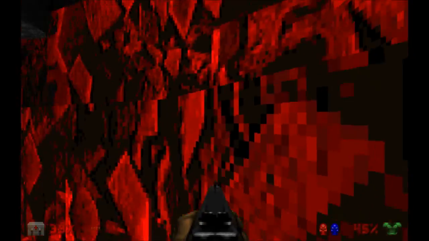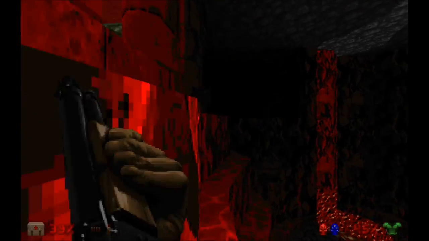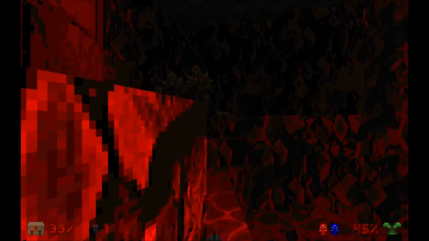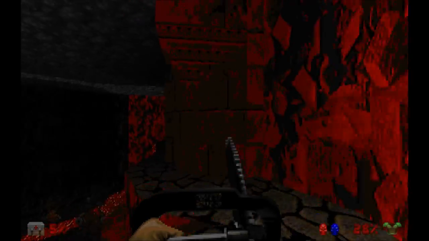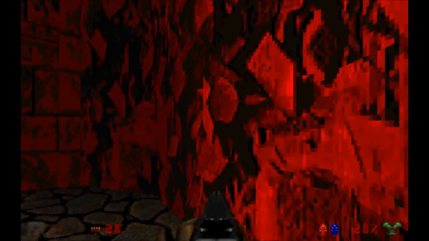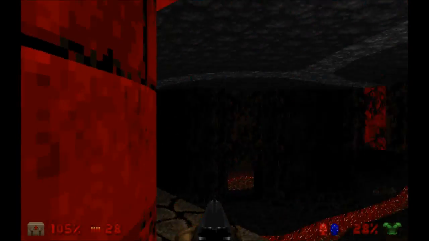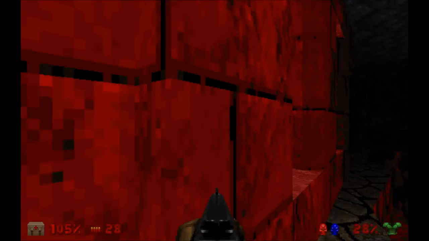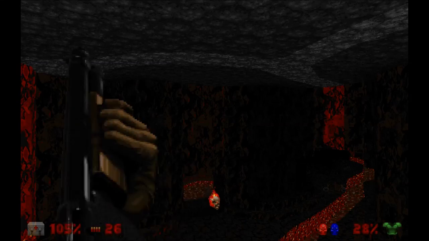Right, so how do we get up here? This is clever. And just in time, we reach the soul sphere eventually. What have we unleashed? A lost soul, no one cares.